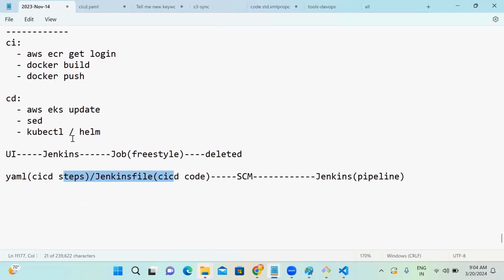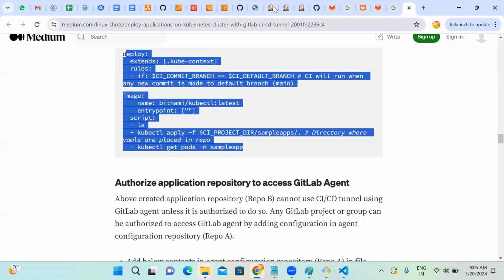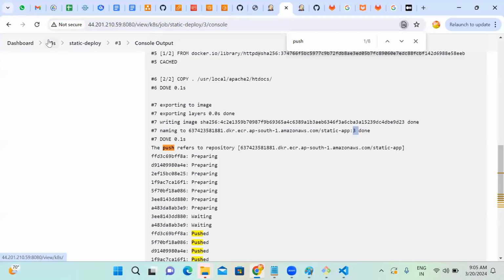So if we go with the old model, the commands and steps, whatever you had given, if there is an issue or someone modifies it in the job, you can have plugins in Jenkins, an audit plugin and so on. But if someone goes here, let me show you what I mean.